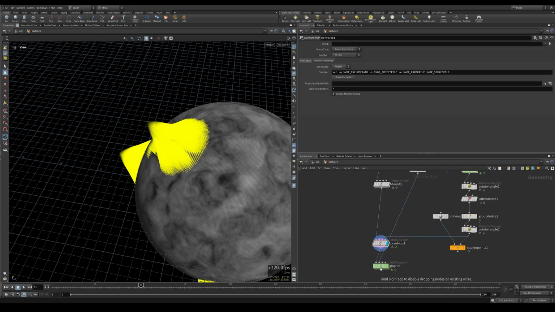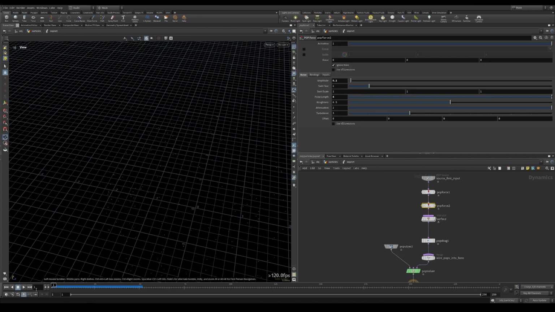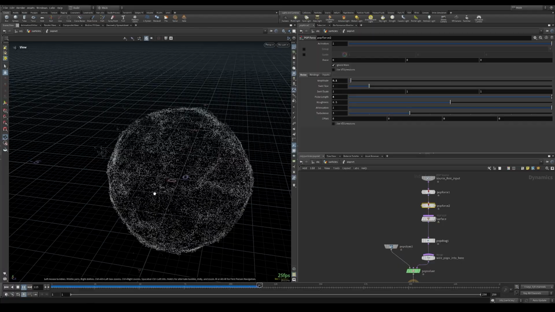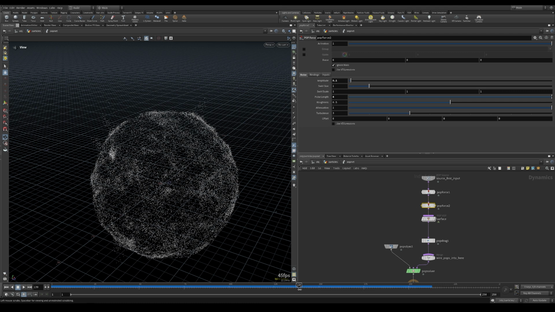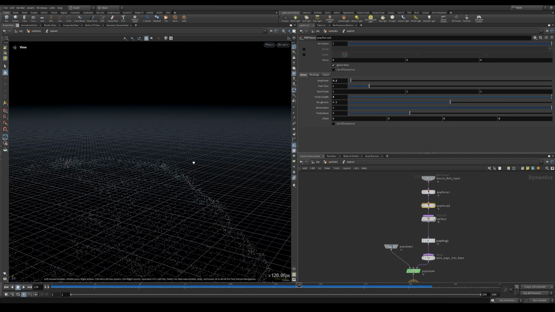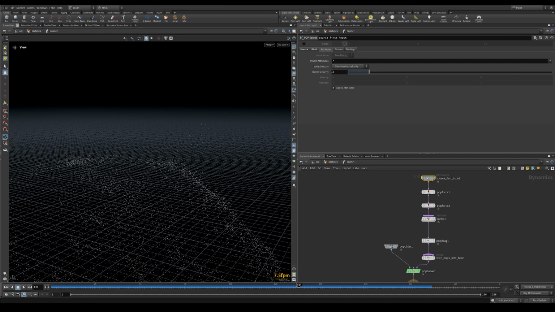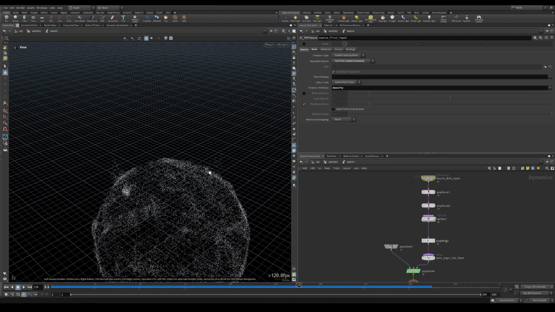So let's go back into the simulation and see what we have. As you can see, something is happening. Now the problem is that the surface force is preventing our particle to be expelled so much. That's why we are seeing so few of those. Also, let's check if they are taking the velocity, and they are. Basically, now we need to turn off the surface force whenever the explosion are happening.